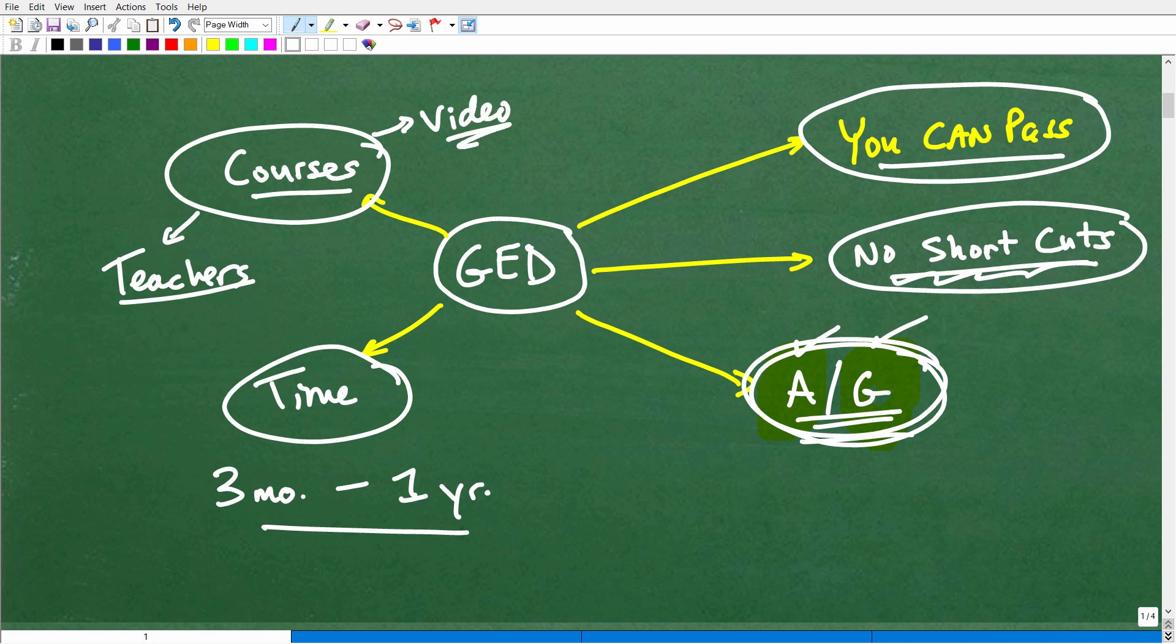But whether you use my course, find a course that has an excellent teacher that you like and understand, and it should be video based as well. Okay. So that's the whole point. If you just buy a book on Amazon or at the bookstore, you don't have really video support. You want to listen to a teacher, and there are other programs out there. So find one that you like and that you trust and start from the beginning. Okay. Work that course and build up your math skills.